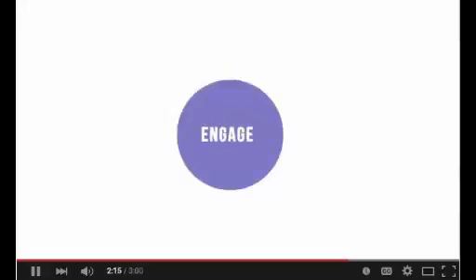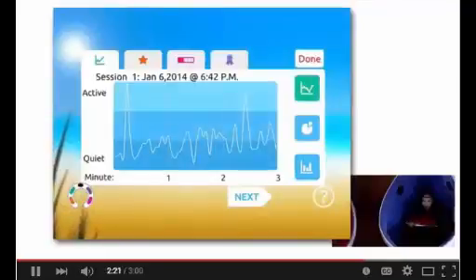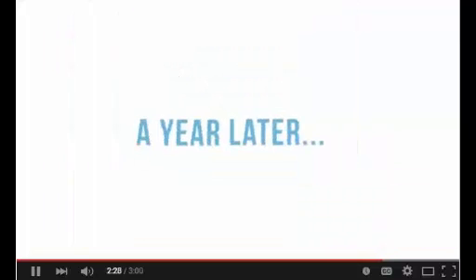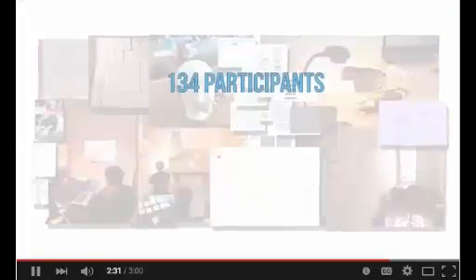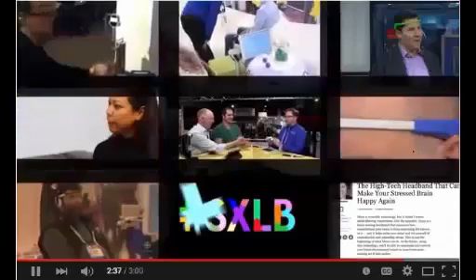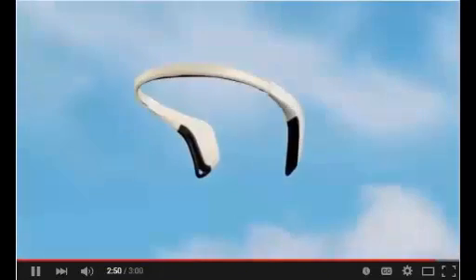This meant they could begin creating an engaging and rewarding user experience that fits into daily life. In parallel with their sprints, they sent the product home with participants for weeks at a time to help design, test, and implement gamification and data visualization elements to increase motivation. A year later, they've analyzed UX data from 134 participants engaging with 62 product iterations in 21 user studies. They've just started shipping and are thrilled with the positive response — users called it calming, simple, and easy to use. Muse is the first consumer-ready brain-sensing technology that's usable, easy to understand, rewarding, and makes people healthier, happier, and more connected.